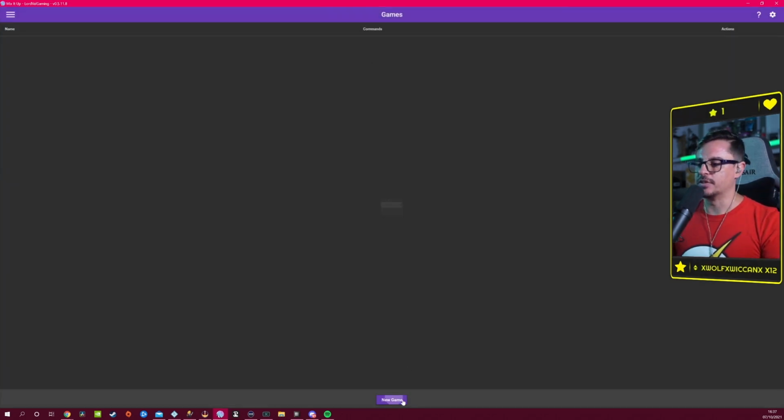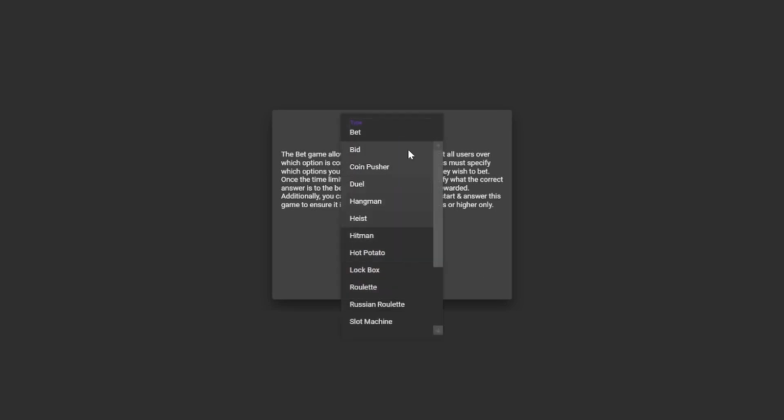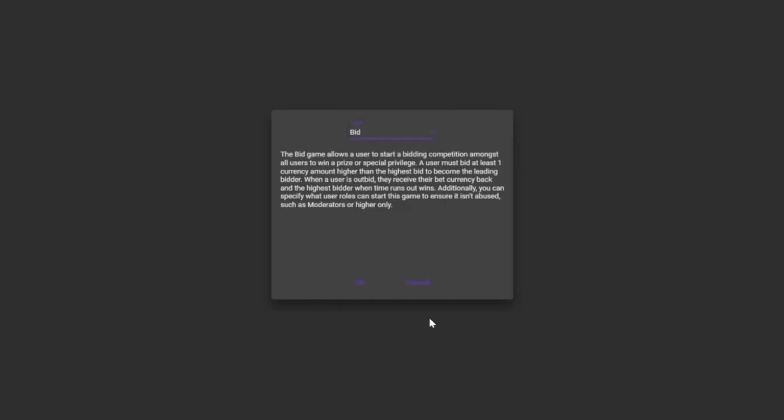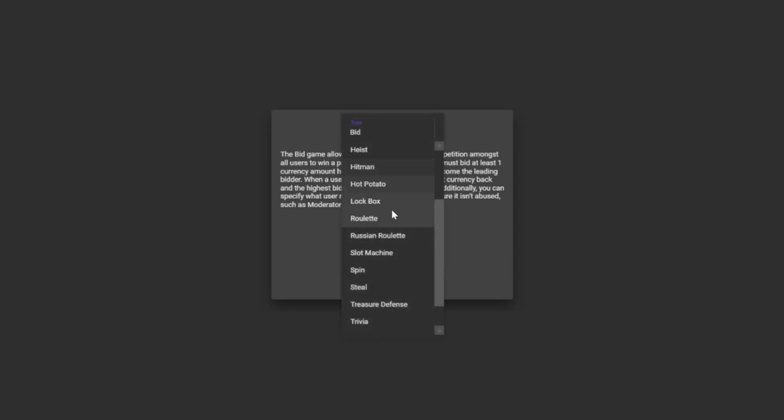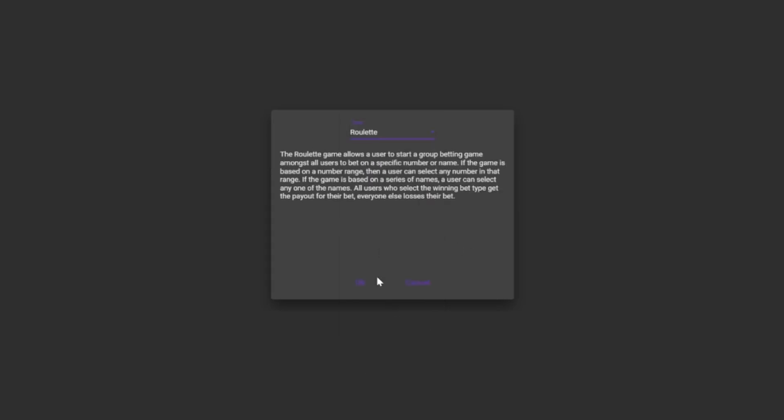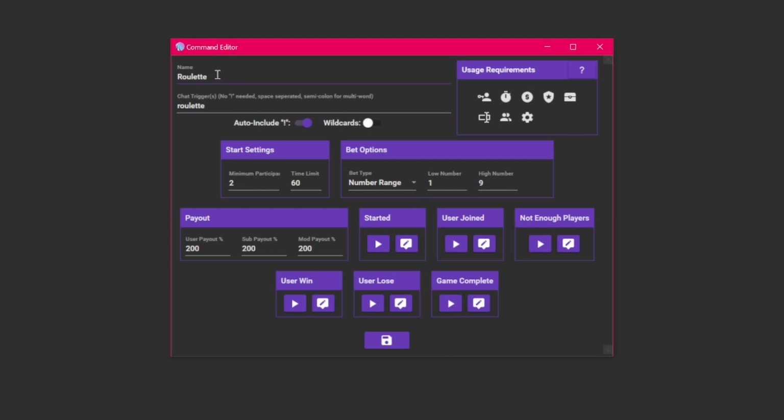Then you have games. You can have new games here, so you can bet. These are games that you can use your currency with. You can have slot machines, bets, the roulette, and several other things. With the roulette, you can select the starting settings and everything.